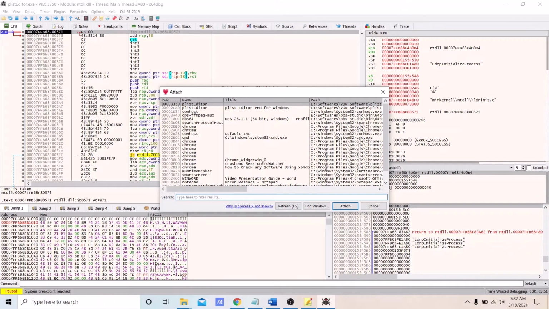So in our case it's the Plist Editor Pro for Windows. Then press on attach.